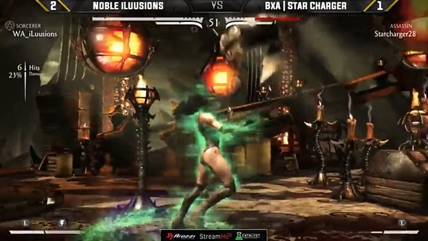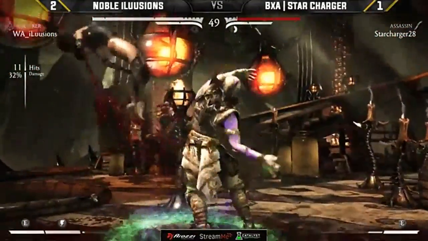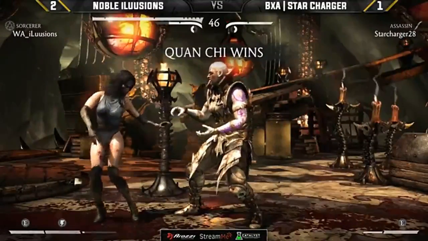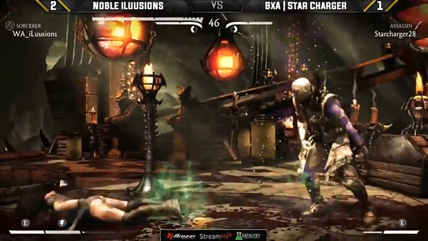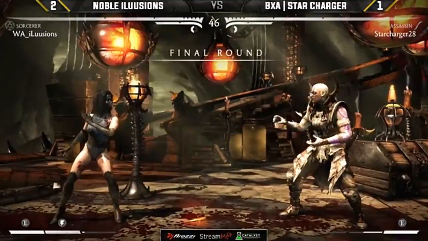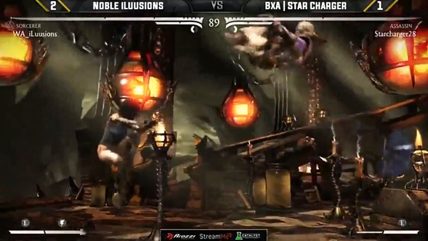Yeah, man. You tag with your second hit. Here goes the combo. It's all about where it ends, where the next one begins. Got the knockdown. What's he going to go with? Yeah. It was going to be chip regardless. Illusions closing out the second one. Beautiful stuff by timing the meaty at the right time. And still has Star Charger in that corner.